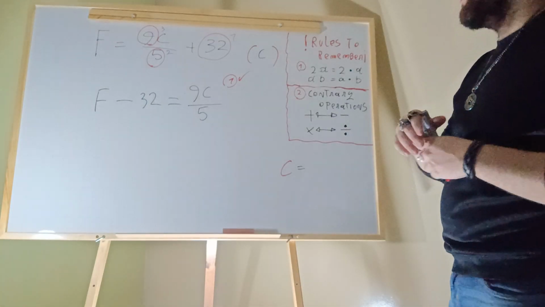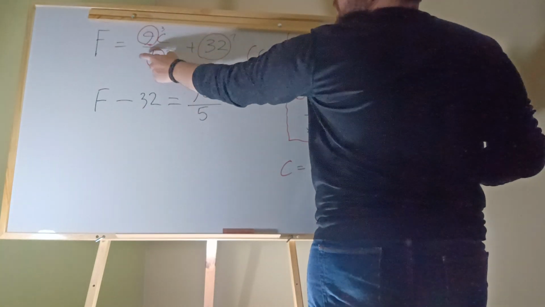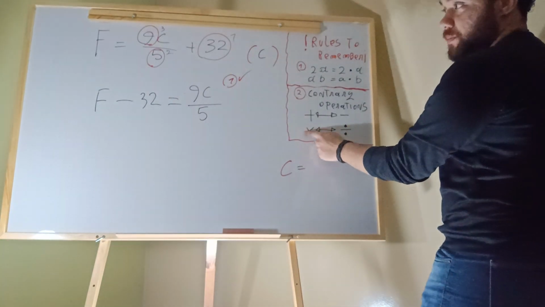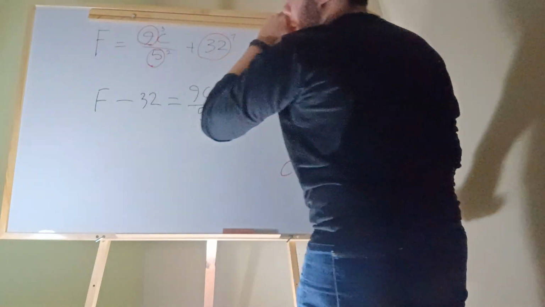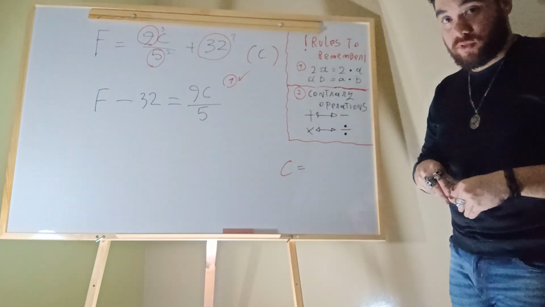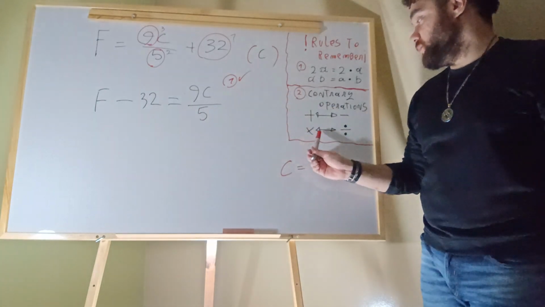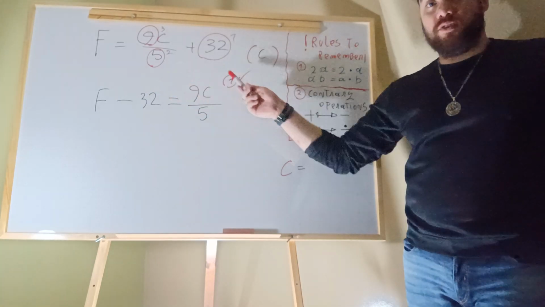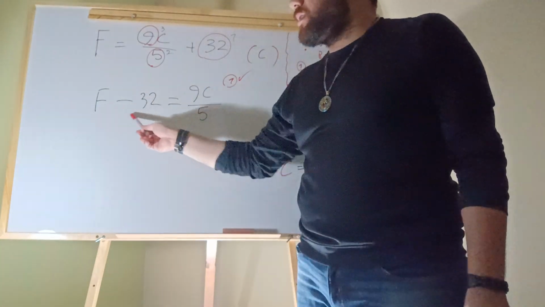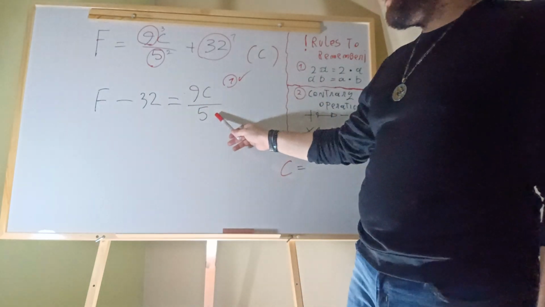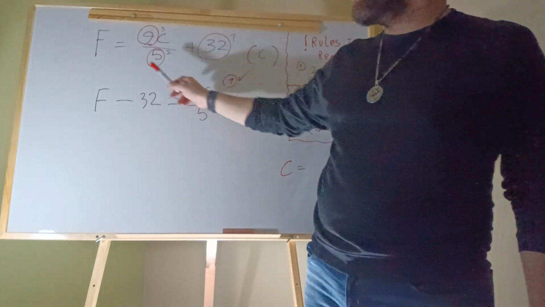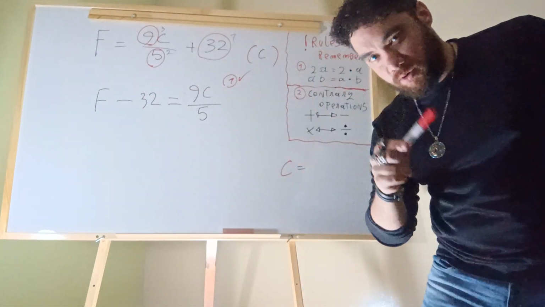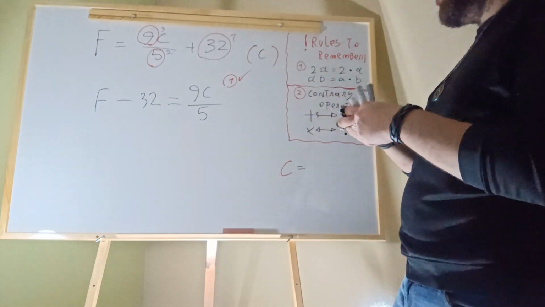Now, second step. 5 is in a division, so it's going to go to a multiplication, to the other side. Now, this is important. If something is multiplying or dividing, it's going to go to the other side, and it's going to operate everything that is on the other side. Here's a division. 5 is going then to do a multiplication, and it's going to multiply the f and the 32. I'm going to write out how that will be written.